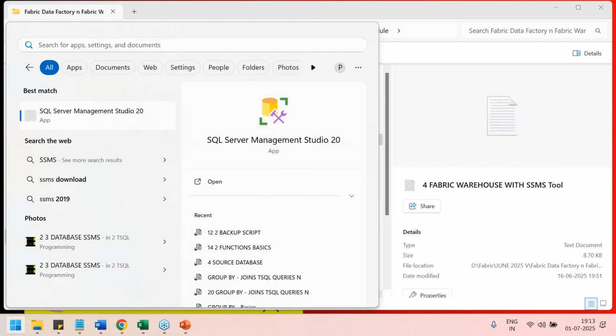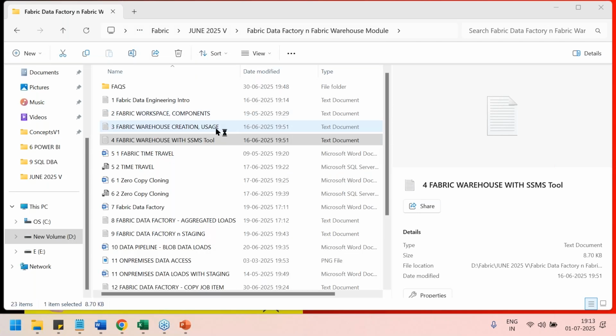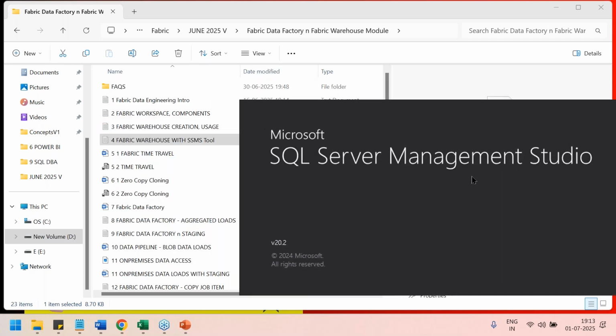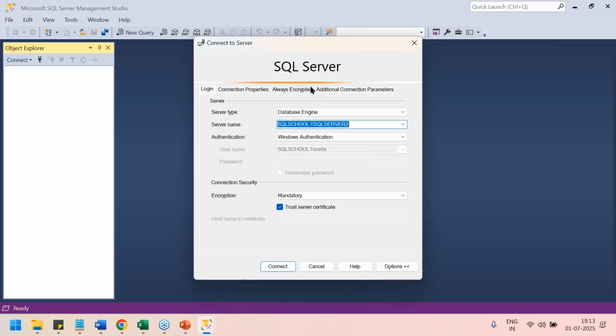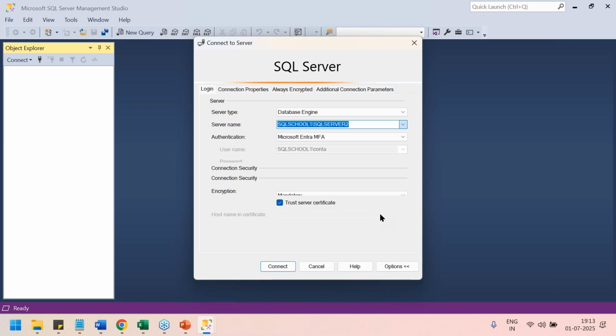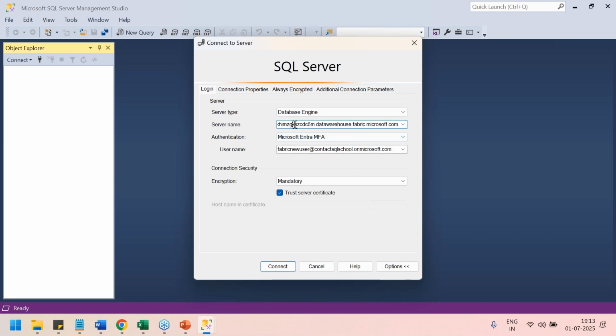If not, please install 2017 or a higher version of SQL Server Management Studio. It is required for Fabric activities. The server looks like this: abc.datawarehouse.fabric.microsoft.com. This is how you get the server.